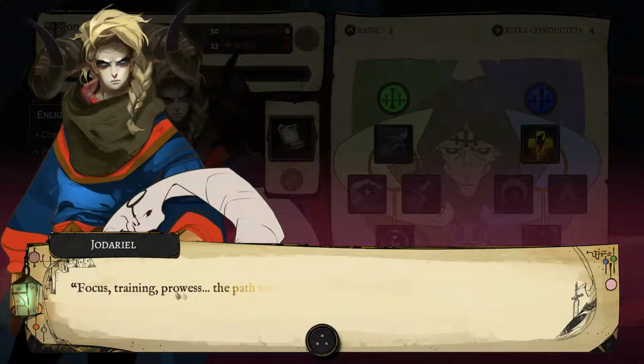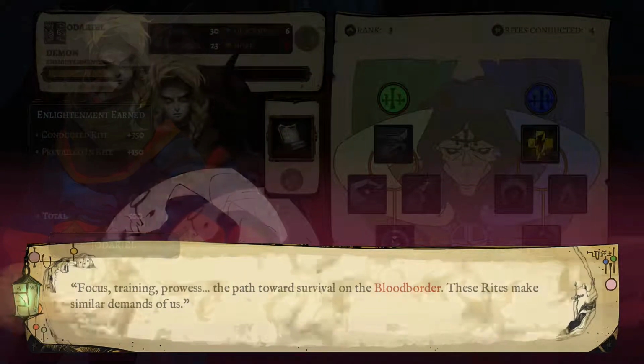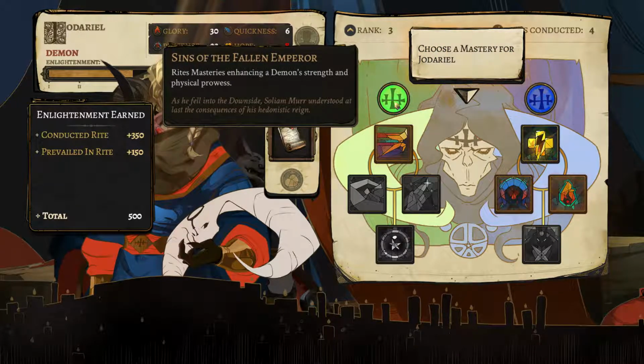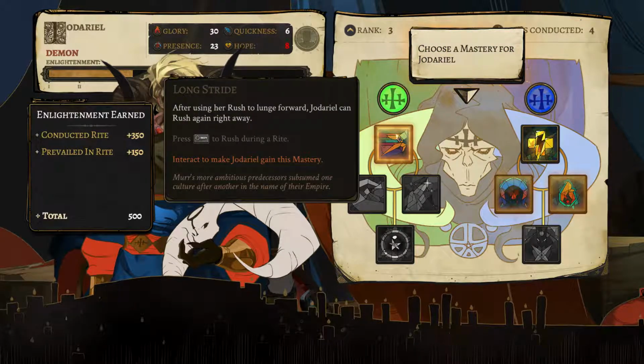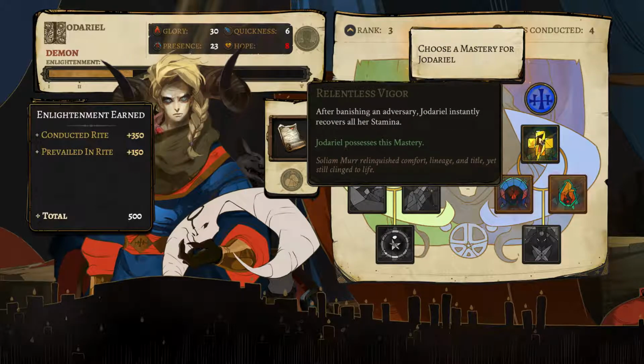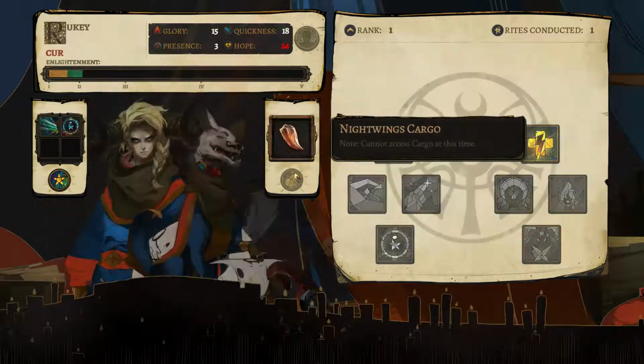So, she has, well, let's use her masteries. After using a rush, she can rush right away. I'm going to go with that. That's very nice.